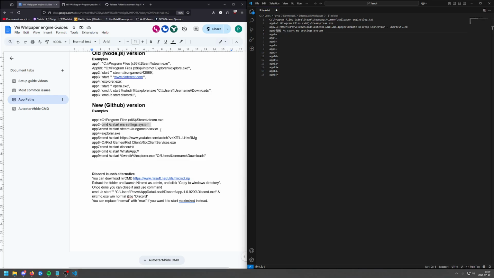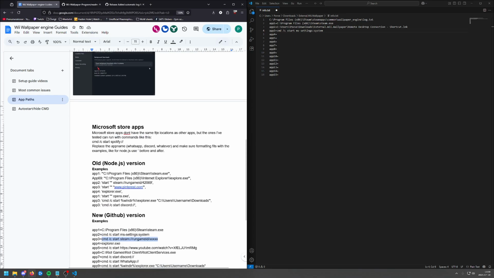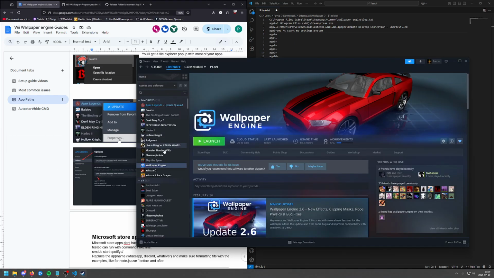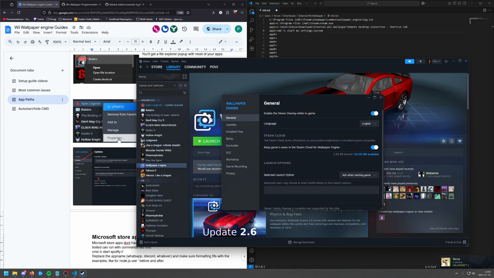Another example is start Steam rungameid. This is to start Steam shortcuts. If you're playing any game with anti-cheat, it is highly recommended that you use this for Steam games. The way you get the Steam ID is you go into Steam, and for example, Wallpaper Engine, you click Properties on the game itself and Updates.